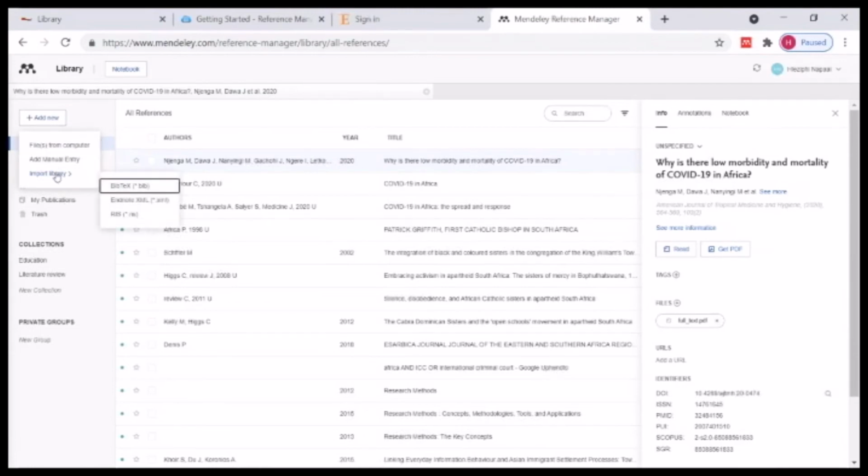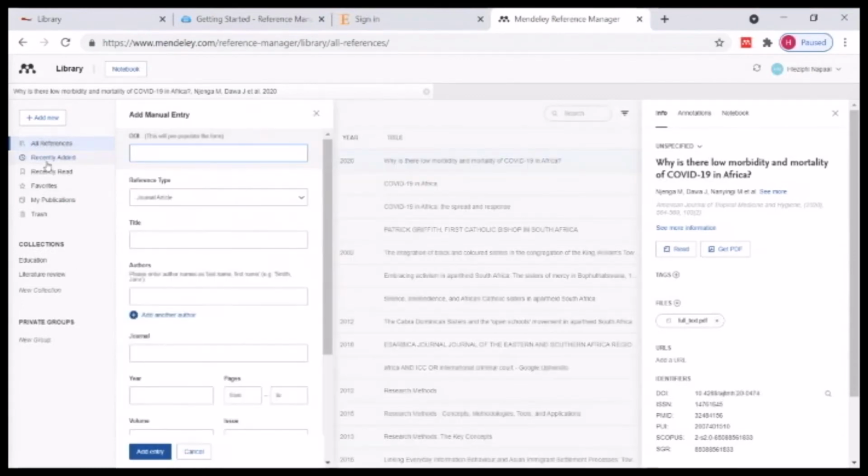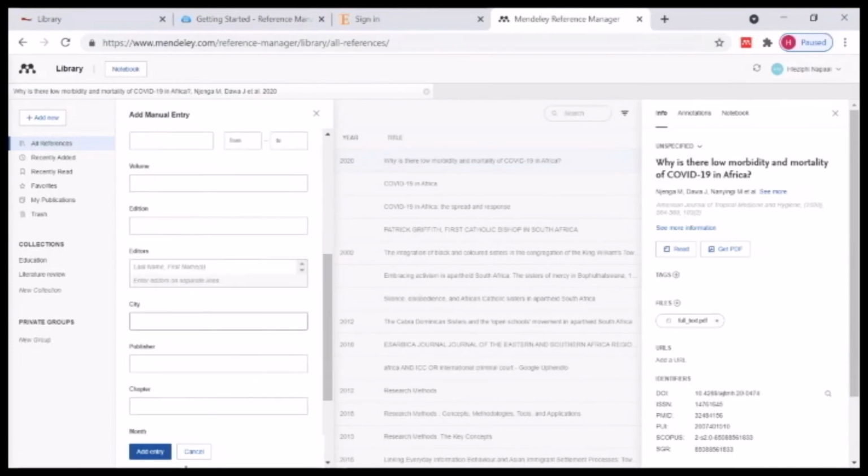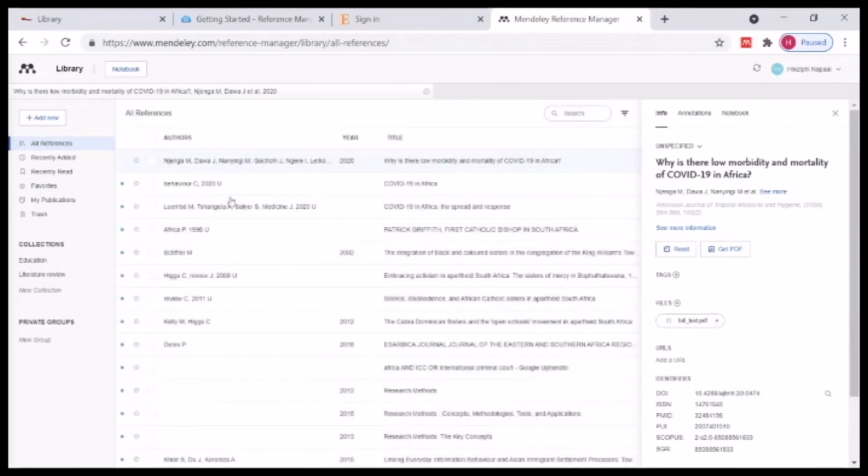I can even add folders. I can import from the library as a BibTeX, or if I'm from another EndNote XML, or I can add my references manually here if I haven't had a chance to. Let's say it's a print book that you want added onto this. You just go and change here to say, no, this is my book, or this is a book section, which means it's a chapter. And then you just complete all of this, and then you add entry. It will appear on the list of your library items. So you can add manually here. And this is how my online library looks.